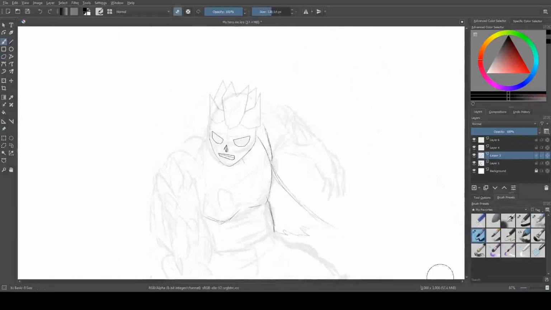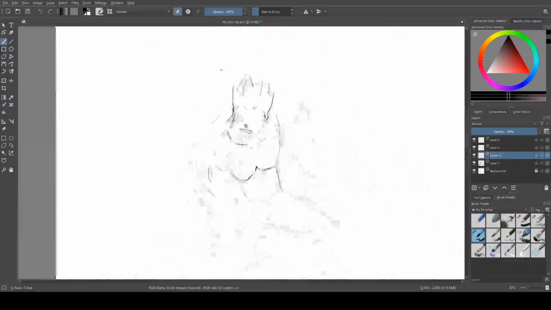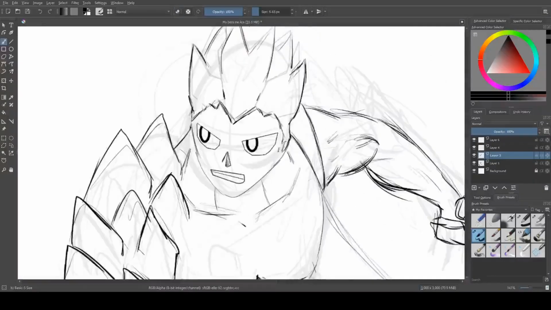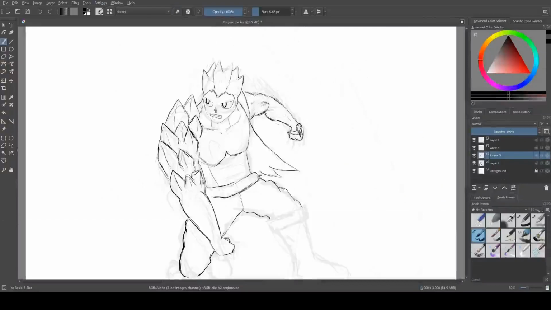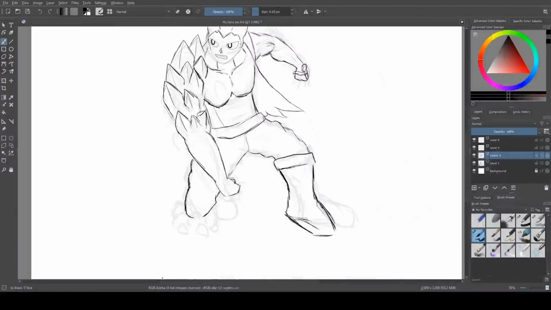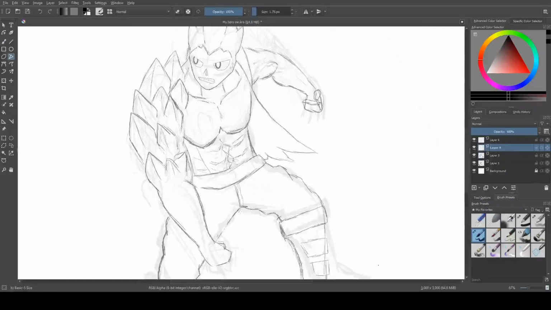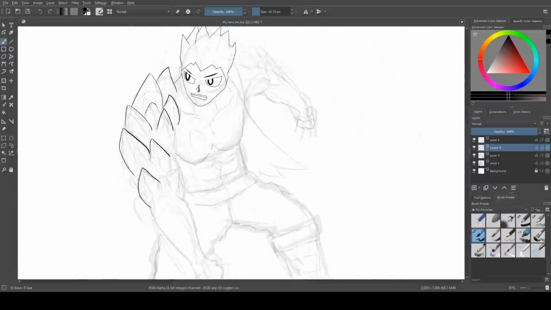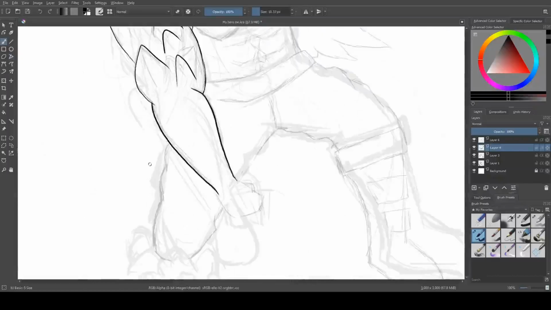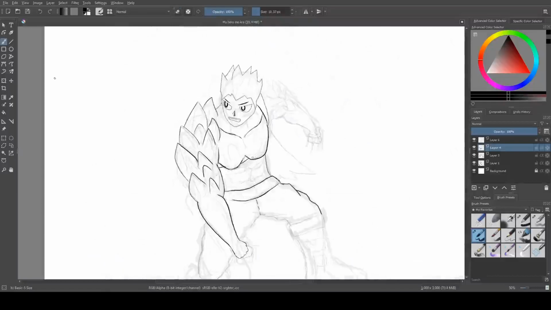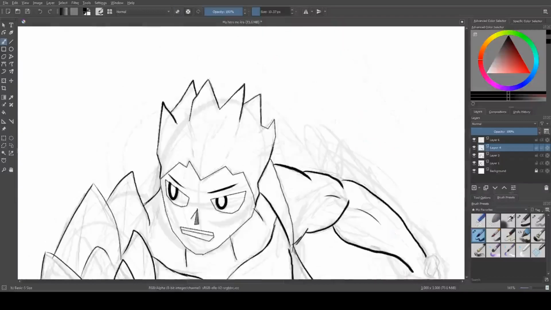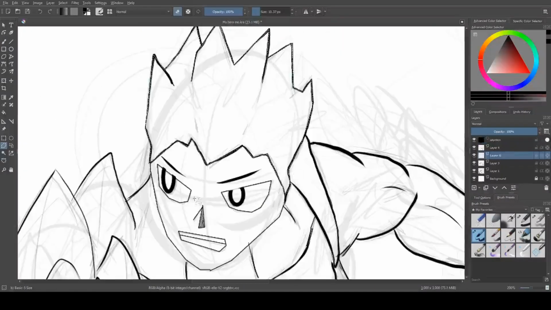On the second character, or the second design, I decided to have much less rocks on the body, only having them on one arm. And I also decided to have this hair spiky at the front and then long at the back, and this just unified the design as the hair on the front was much more like the rest of the spiky aesthetic. For the face, I used the polygon line tool to get even lines all the way through, and I found this very useful to get the style of My Hero Academia, because there's not much line weight variation in the drawings of My Hero Academia universe.